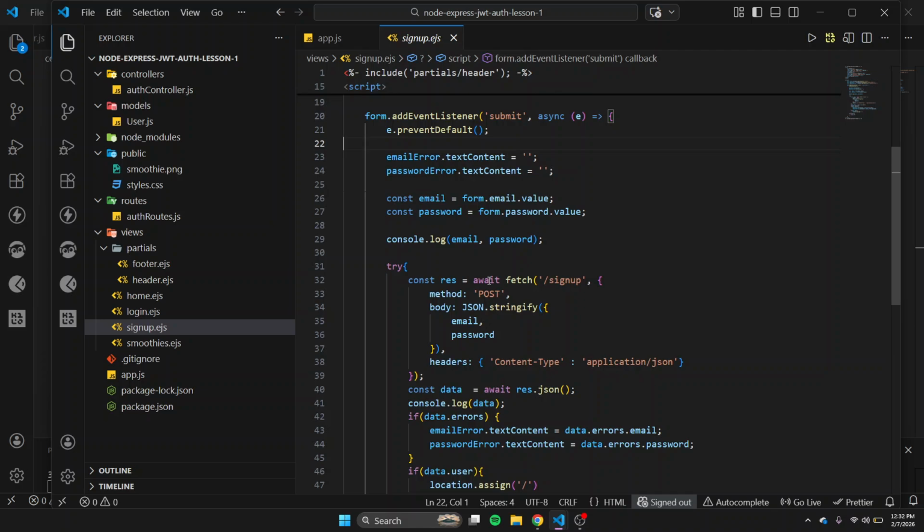Okay. Response equals fetch method. Sign up. Sign up method. Post body. JSON stringify.